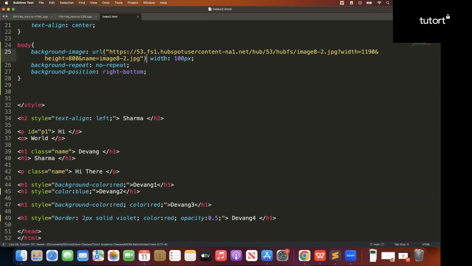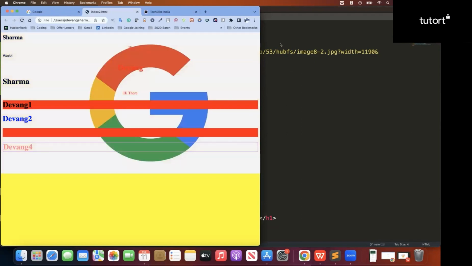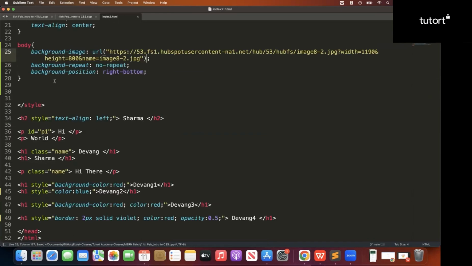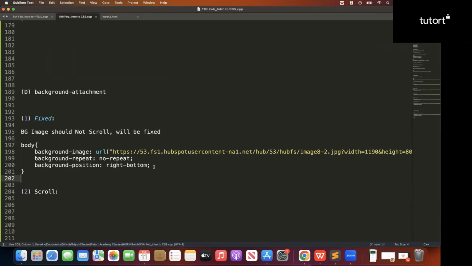Anyways, I can remove this. Now I have the image. The image is large enough that I cannot see whether it is scrolling or not. But if it should be fixed, I just have to use one property: background attachment, and use it as fixed. So this image will now be fixed.